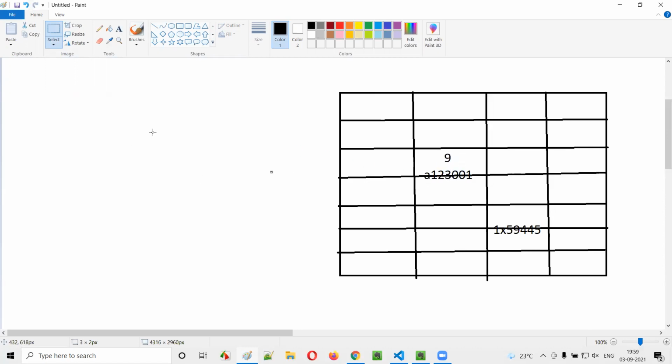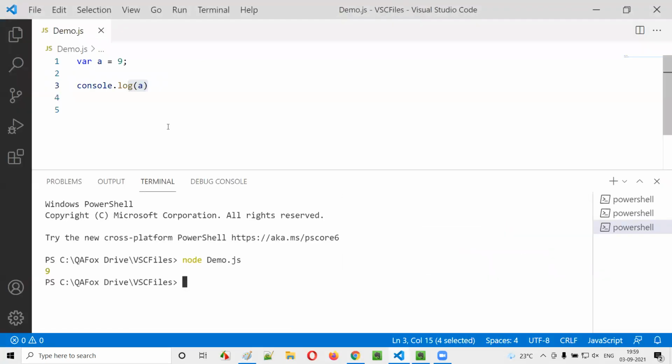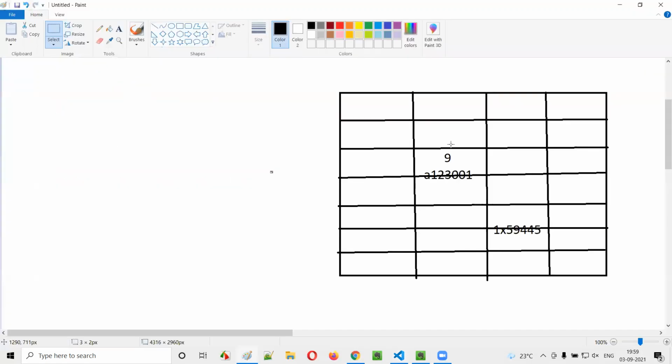That's good. But guys, now we stored it, and we may need this value 9 again, right? Here in the program, we stored the data 9 into the variable a, and later when we required this 9, we simply used a. But here, tomorrow, after you store this data into this memory slot, if you need the same value 9, can you remember this kind of address? Is it possible to memorize these addresses?